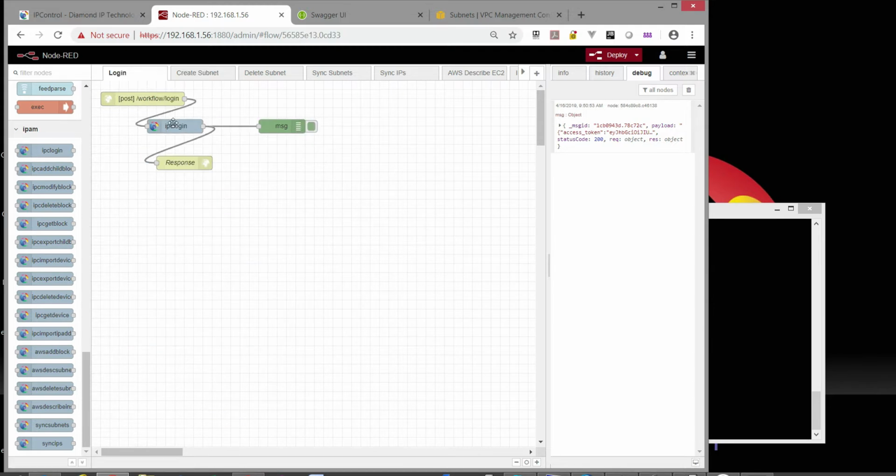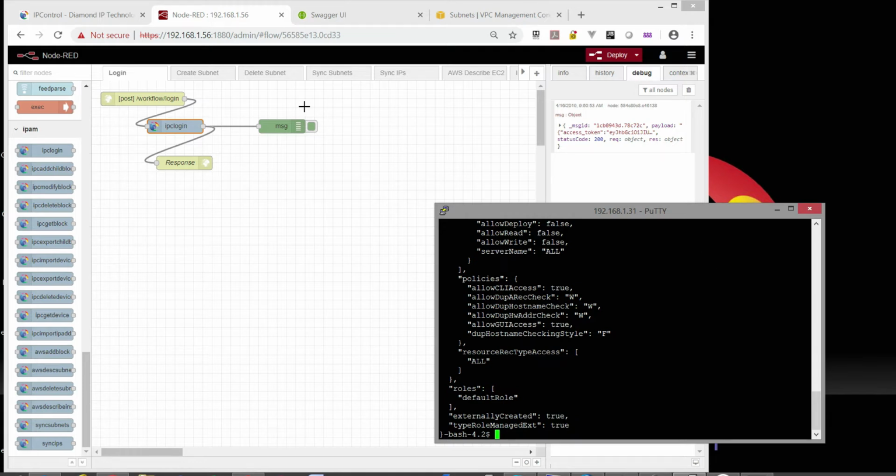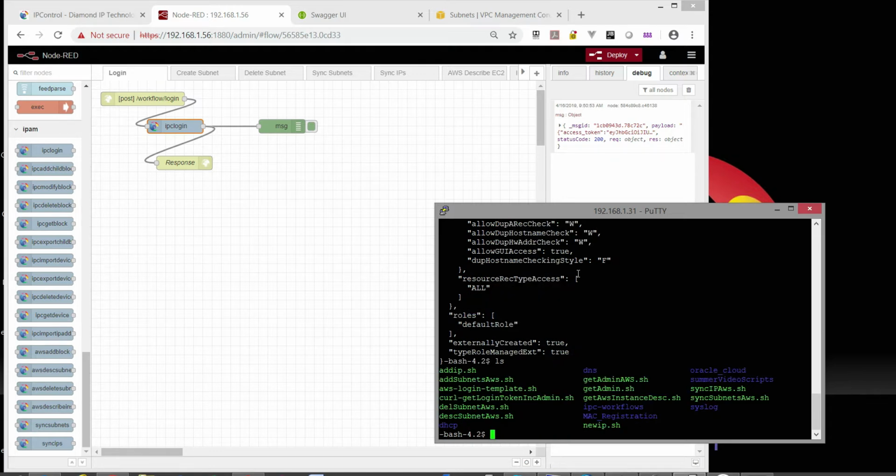So we don't want to do this with the IPControl login because that means I have to go in and create headers each time and structure it. I've done that before where I create the login, pass it all the parameters I need, then using the script, create the token. But we're going to do something different this way. And I want to do it so that I don't have to pass a username and a password.